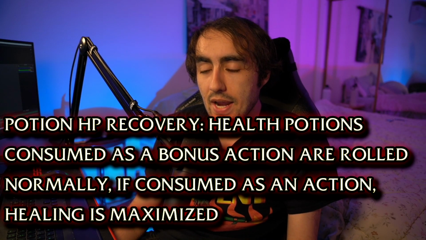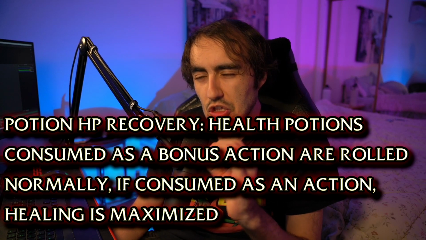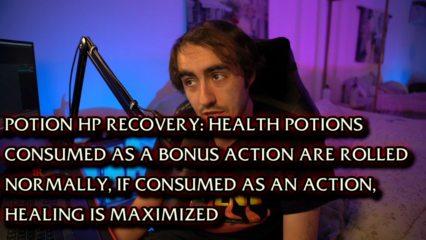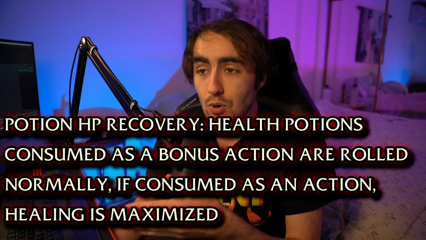Now, I'm sort of stealing this from the Dungeon Dudes a little bit, but it is modified in that if a player drinks a potion as an action, they will get the full amount of hit points they could possibly get from the potion. So a normal healing potion is 2d4 plus 2. So if they drink that potion as an action, it will always give them 10 hit points.